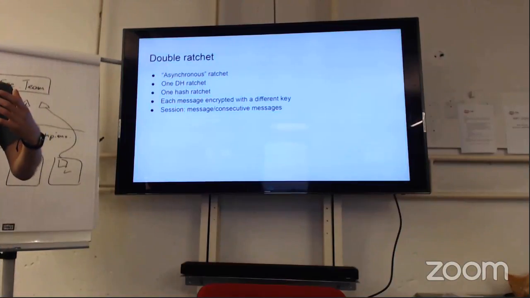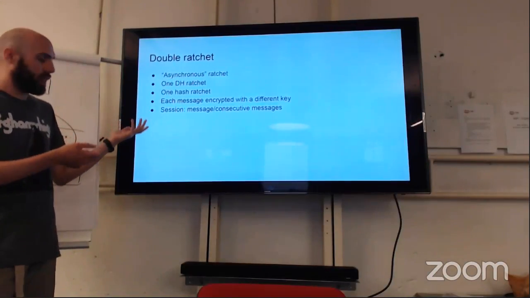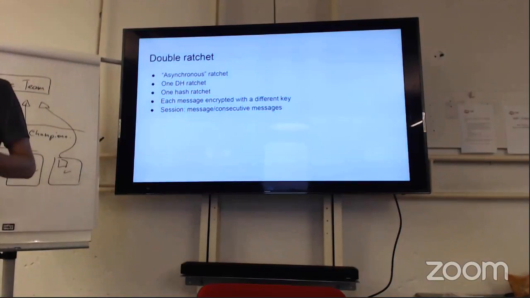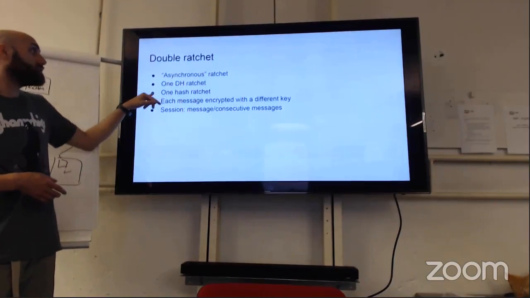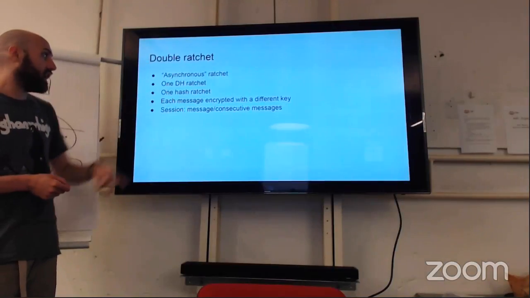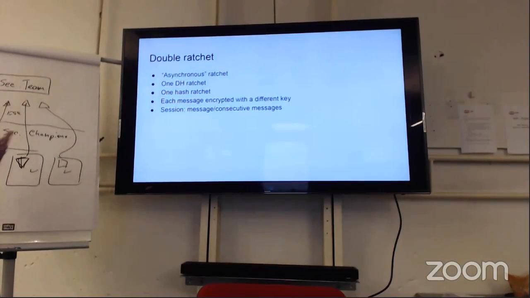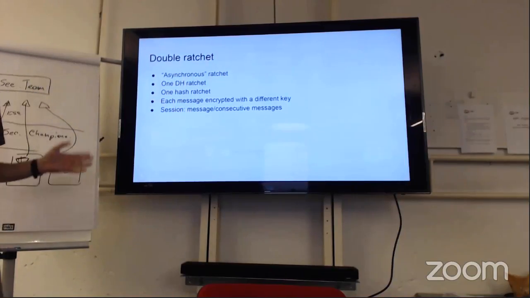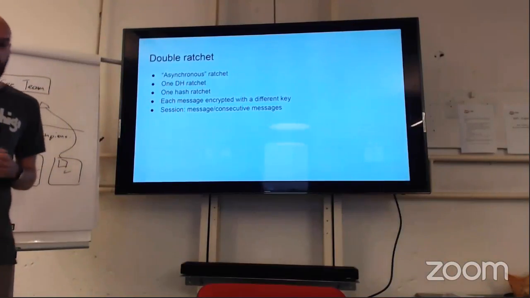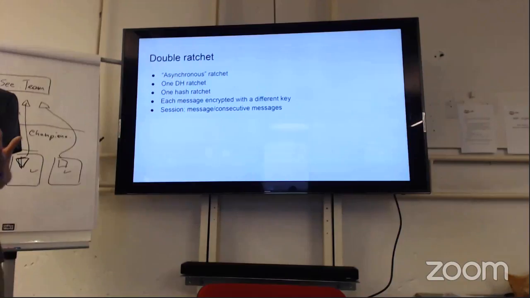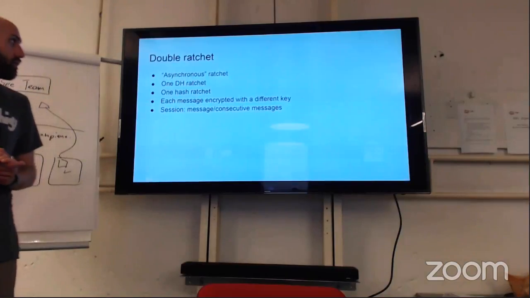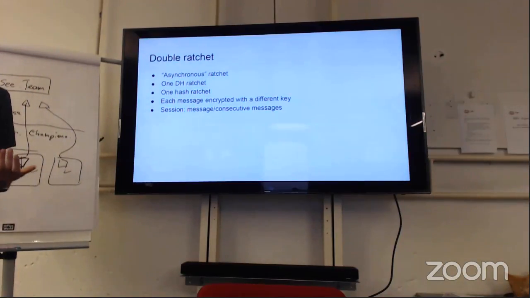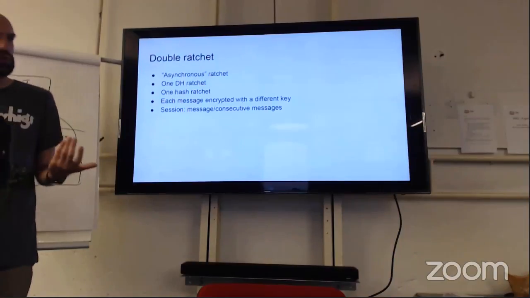So you take the encryption key, use the encryption key to encrypt the message. The next message, you take a hash of that encryption key. Which does provide for secrecy, a hash ratchet, but it doesn't provide what we call break-in recovery. If you use a hash ratchet and some attacker manages to get hold of one of the keys, it will not be able to decrypt previous messages. So it works for secrecy, but it would be able to decrypt any later messages. So the break-in recovery is not very good.